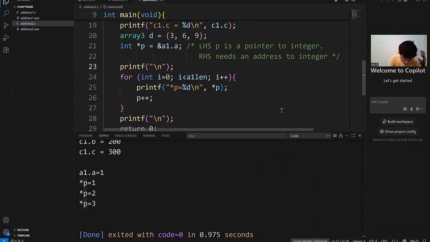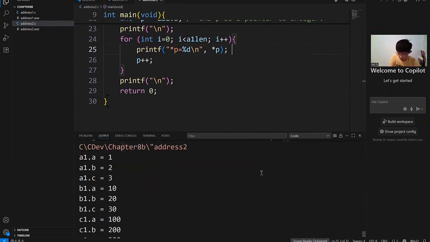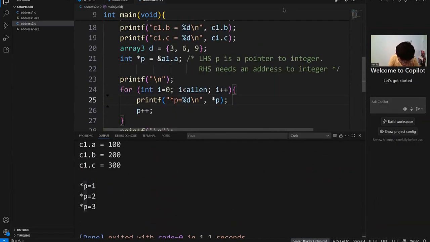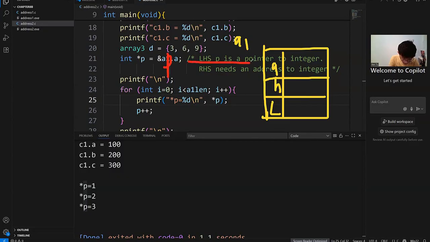Okay. So this one we got A, B, C. So using pointers needs to be very careful. What I want to say is A1 is right here. It has the A, B, C, and the pointer P is using the address of A1, that A's address. So it pointed to here.